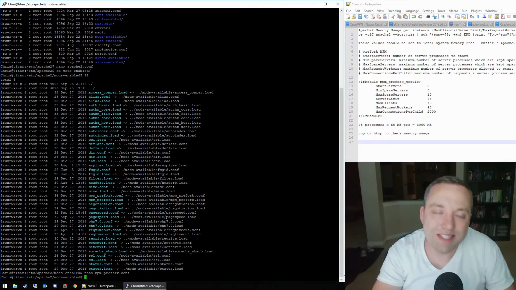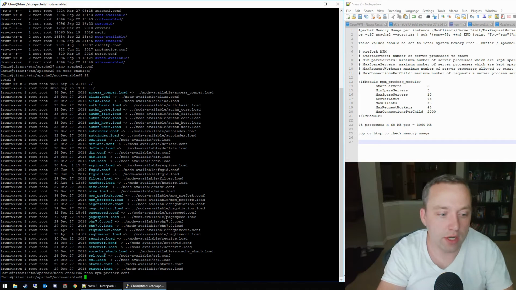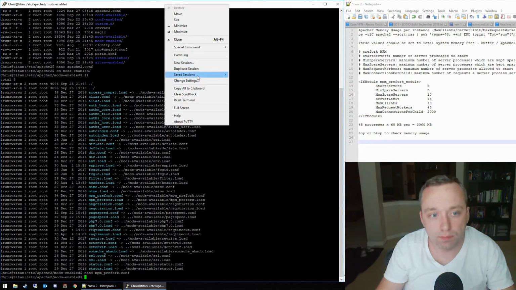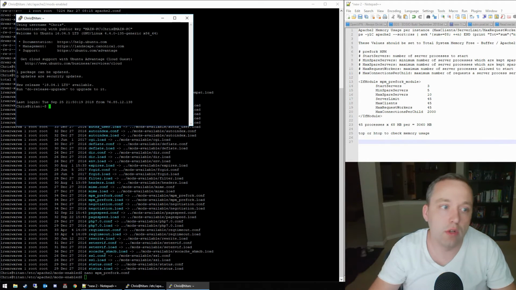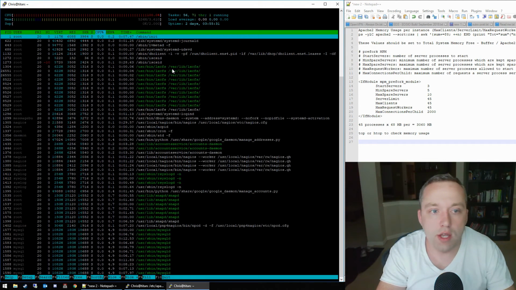Okay, now with that said, let's move into actually finding those values for your server. You can do top or htop. I like the graphic representation, so I do htop. If you don't have it enabled, go ahead and install it using an apt-get or a yum install. So we're going to launch htop.